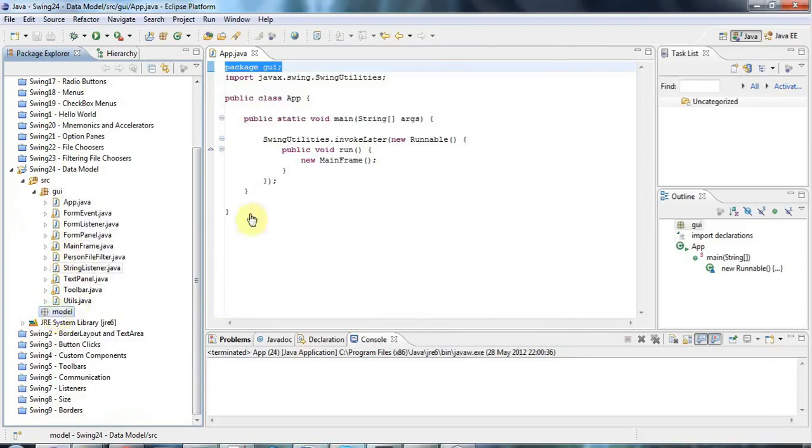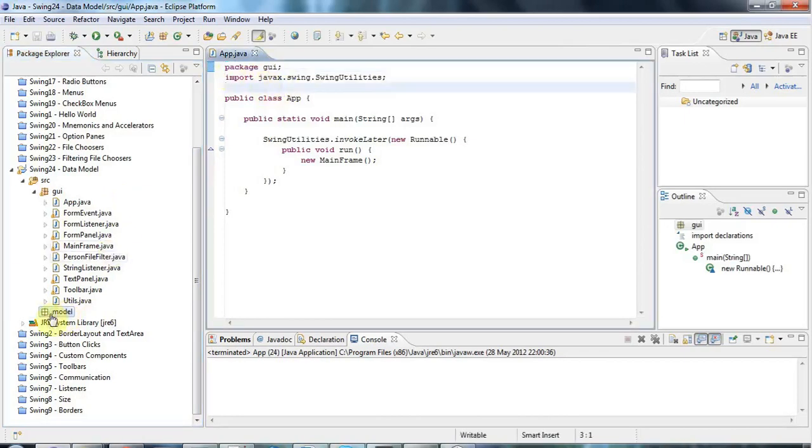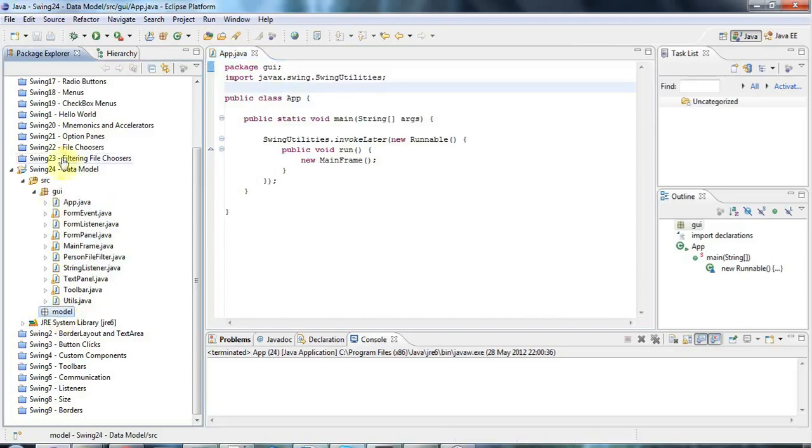And now the golden rule here is that stuff in your model should absolutely never reference stuff in your view. The stuff in the back end should never reference stuff in the front end, to say it in another way. So in the classes in model, I should never ever have a statement that says import GUI, whereas the GUI may well reference the model. Although often the GUI communicates with the model exclusively through controller classes, which we'll look at in future.